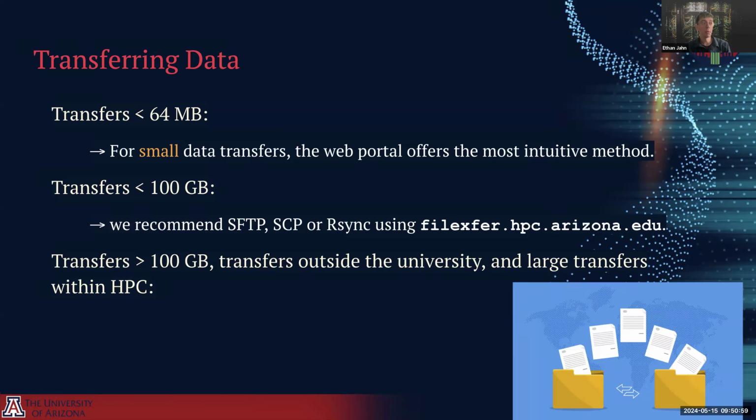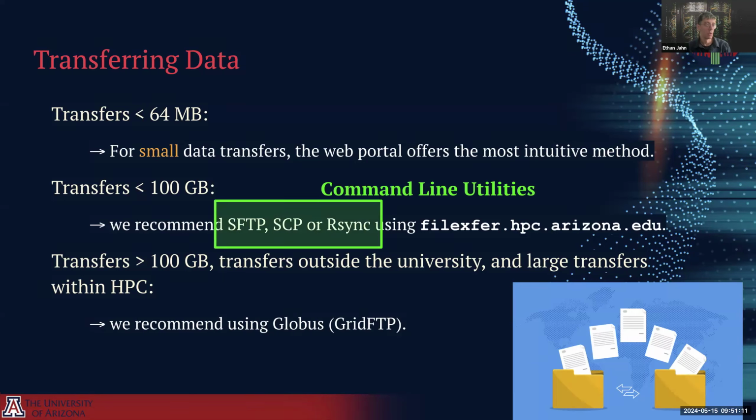And for transfers greater than 100 gigabytes, so these are very large transfers or transfers to file systems that exist outside of the university, we recommend using Globus. So these ones here, these are command line utilities, and Globus here is a graphical application. And we have instructions on how to use Globus in our documentation, but for now, let's move on.